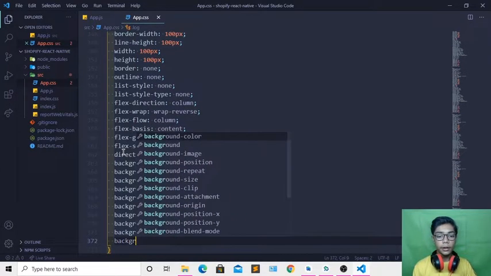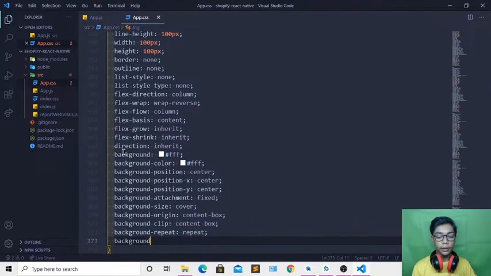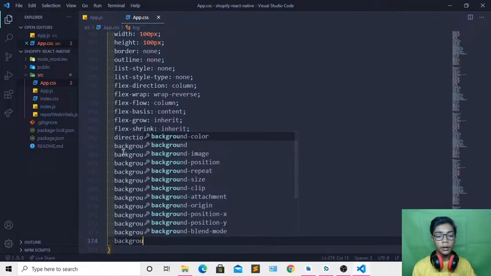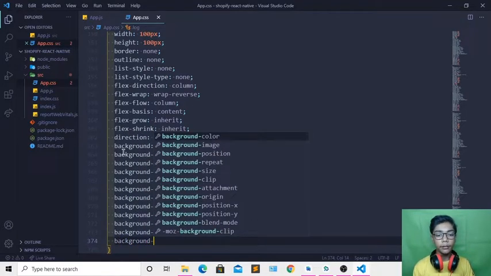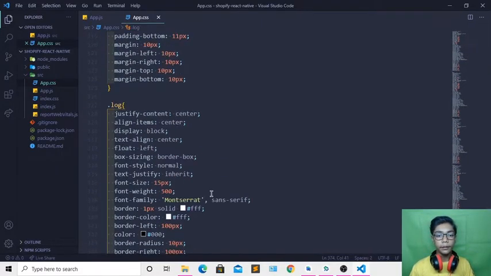Then I will be just coming underneath creating background repeat, which will be repeat. Then I will be coming underneath again creating background blend mode, which should be color band. So here when you've done all that, I will be coming here again and creating a tag which should be background image, and in that I will be writing the URL of background 6.jpg. Here I will be just going to top, and here we have written all these things.